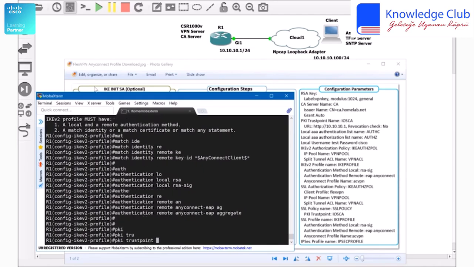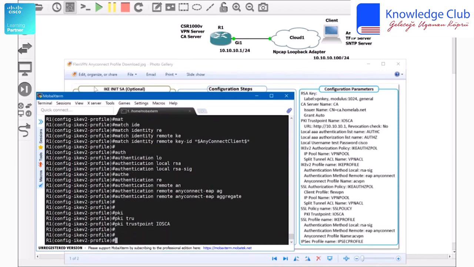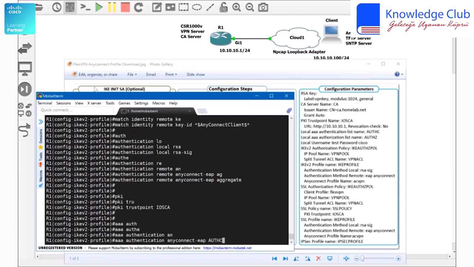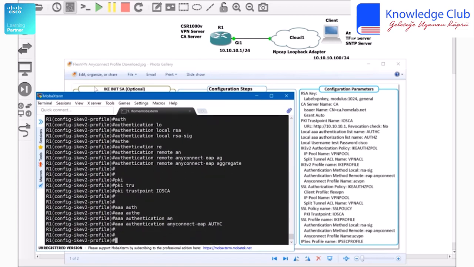So pki trustpoint IOS-CA, actually the trustpoint that we got the certificate from. And then let's apply the AAA authentication list we created before to this profile. aaa authentication anyconnect-eap authC.